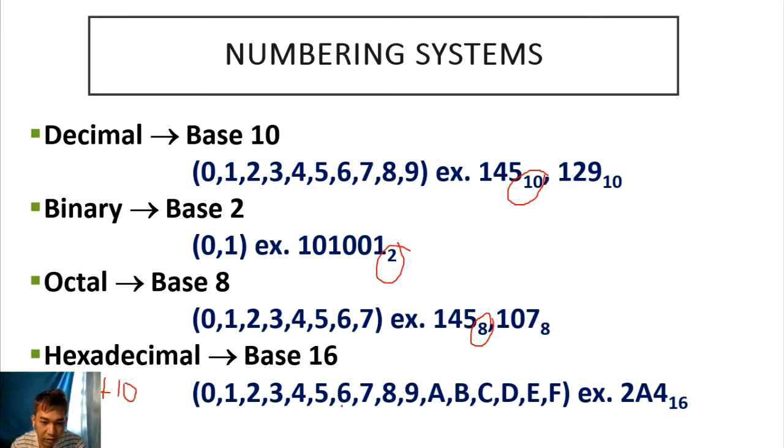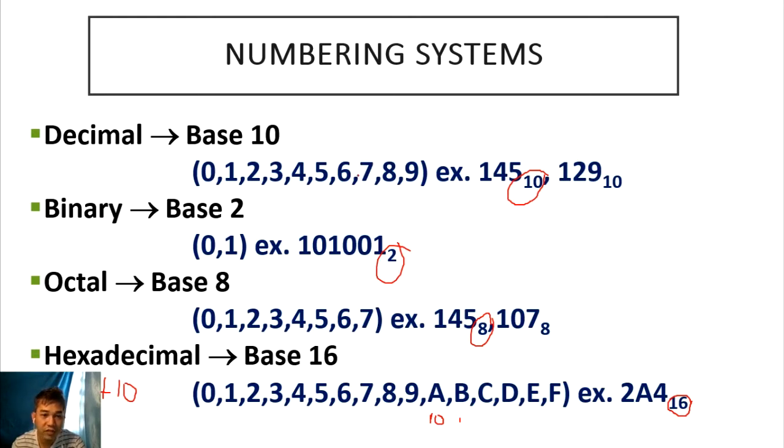So each digit can be represented by 0, 1, 2, 3, 4, 5, 6, 7, 8, 9. Ang next corresponding digit niya is actually 10. Kaya lang yung 10 is dalawang digit siya, so you have to represent that with a letter, which is letter A. Then 11 is B, 12 is C, 13 is D, 14 is E, at saka yung 15 naman is F. So we have here an example, 2A4 base 16. So take note to always indicate kung anong klaseng number system siya. It's very easy for us to identify kung hexadecimal kasi may letter.